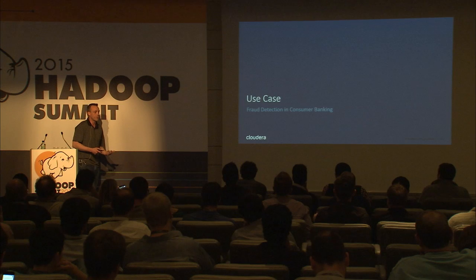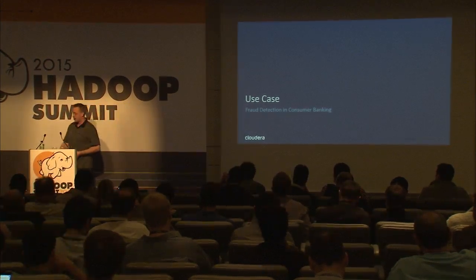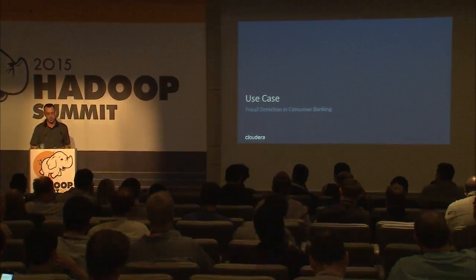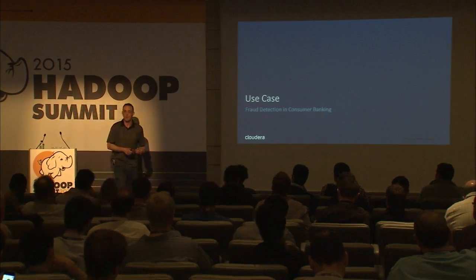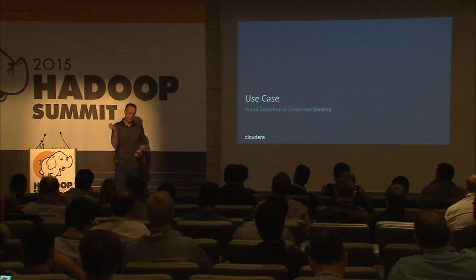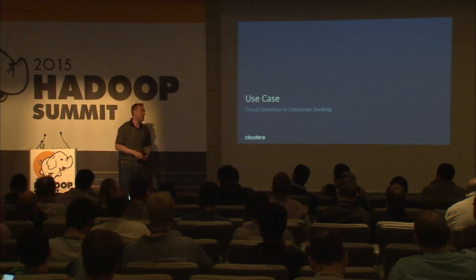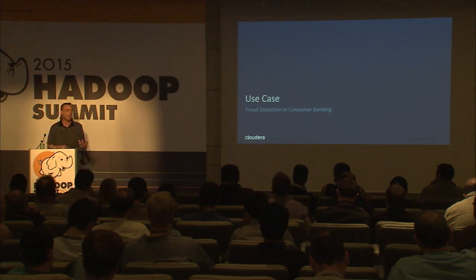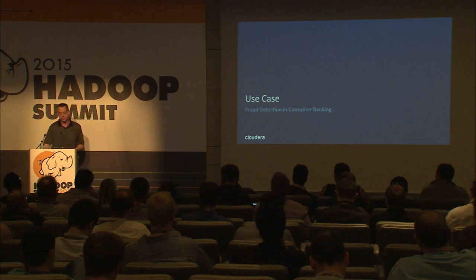As I mentioned, I mostly work in consumer banking. So today what I'd like to do is talk a little about event detection, and fraud detection in particular. However, I think this type of architecture is pretty broadly applicable. I know the most about it as it relates to swiping credit and debit cards and fraudulent transactions in banks. But anytime you need to build a system that takes data in real time and then ingests it into Hadoop, I think this architecture will be pretty applicable.